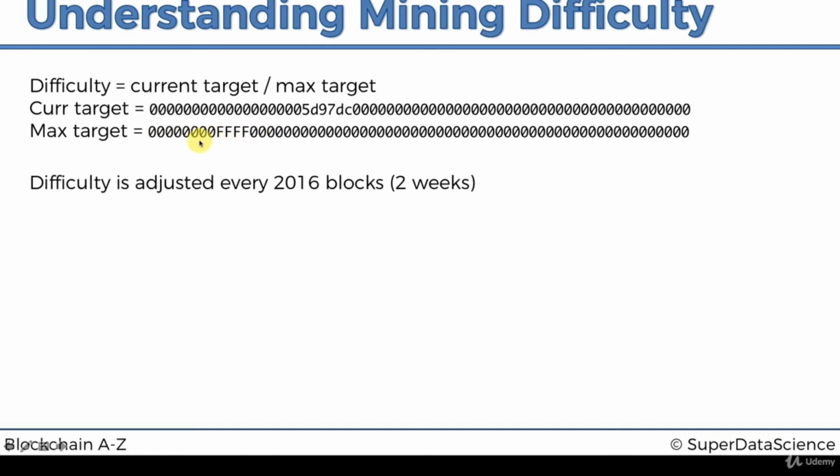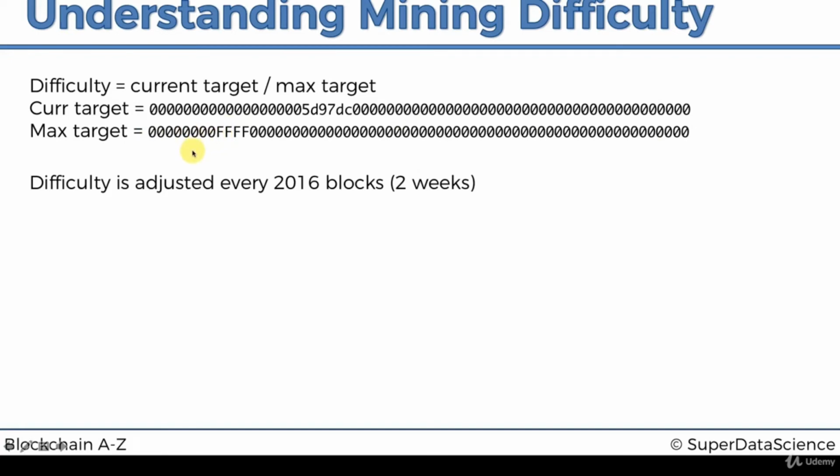This is not the maximum hash, the maximum hexadecimal number. The maximum hexadecimal number would be like F all the way. So like in a decimal system, it would be 99999. F is the highest digit in hexadecimal, so it would be all Fs. Why didn't they start with that?